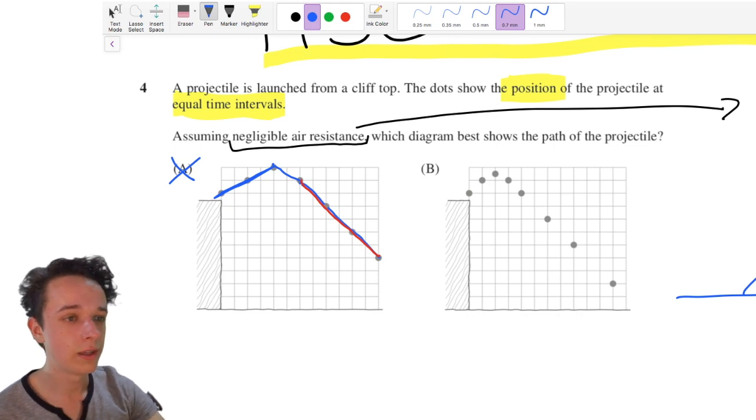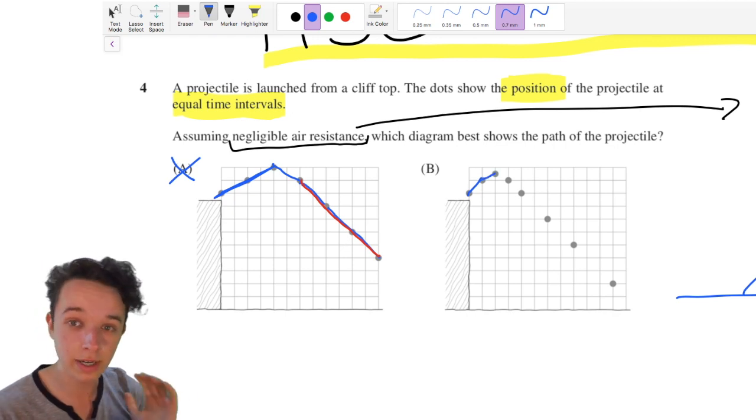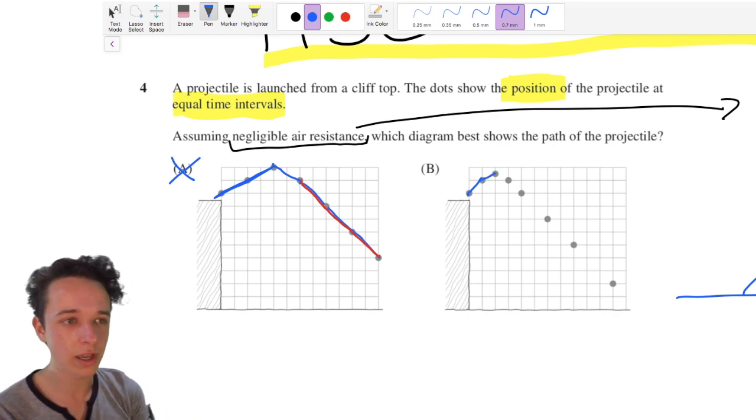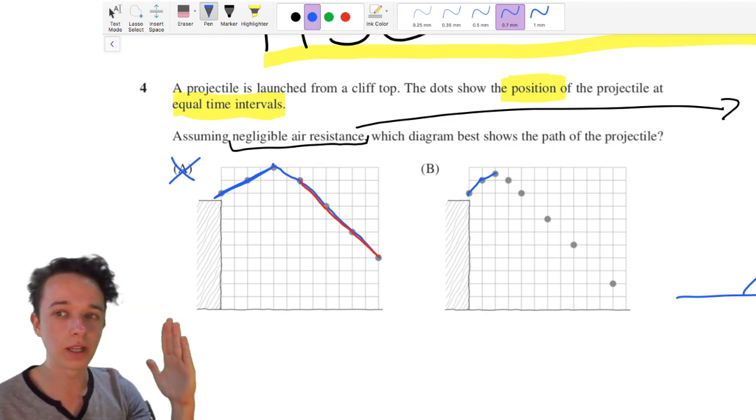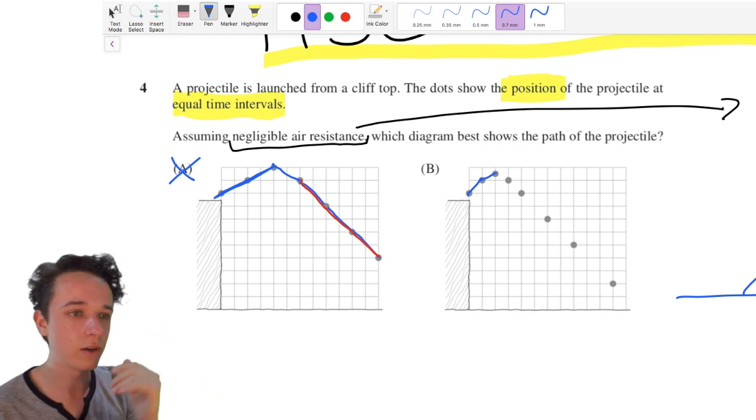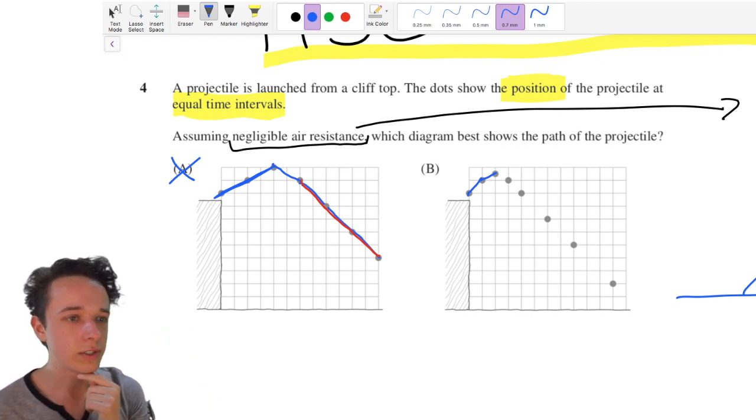So option B, we have a gradient of 1 and then a gradient of a half. That's starting to look a little bit better, at least better than option A, because the gradient is becoming less steep the further up the parabola you go. Let's look at the rest of it. So we have now a gradient of negative a half, a gradient of negative 1. This is also a gradient of negative 1, right? So this here has a gradient of negative 1 because the rise is negative 1 and the run is 1.